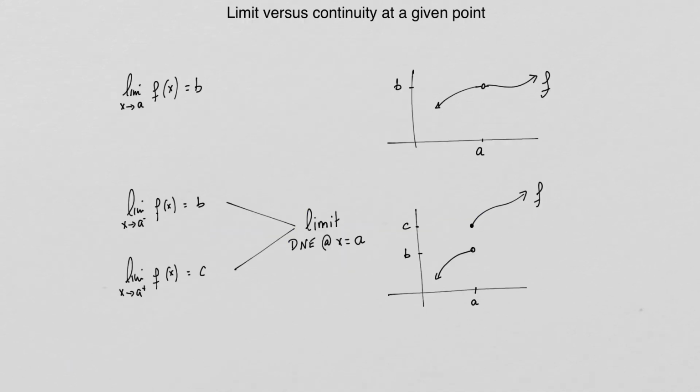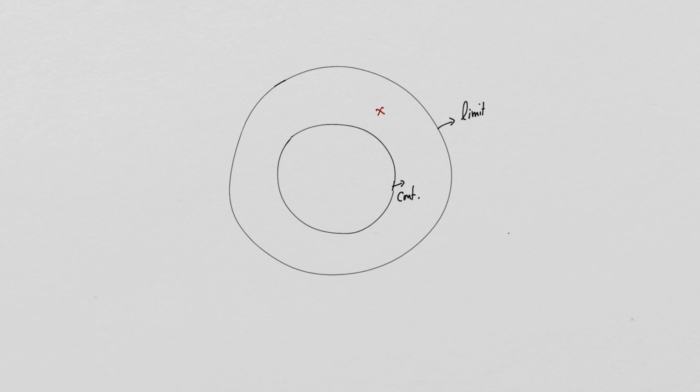Let's say you're here in red. The limit exists, but the function is not continuous. And the example I showed you is this one. The limit does exist, it has a real value, but the function is discontinuous at x equals a. So I hope this is helpful. This is the relationship between limits and continuity at a point, at a particular argument x equals a. And continuity is more demanding than limits.